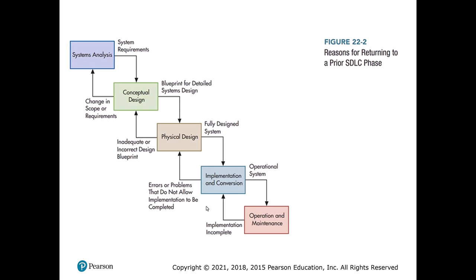We have this system development lifecycle with five different steps. It's sort of like a waterfall — you start at the top and work your way down. If you do it right, you just go down. First, you determine the system requirements — what should the system actually do. Then you build a blueprint. Once you know the goals, you design it, then build it, then go live — from development to actual end users. Then there's the operation phase where you use it going forward.